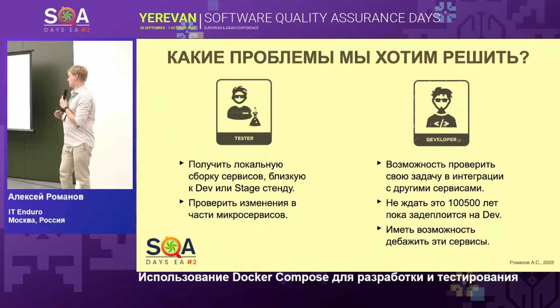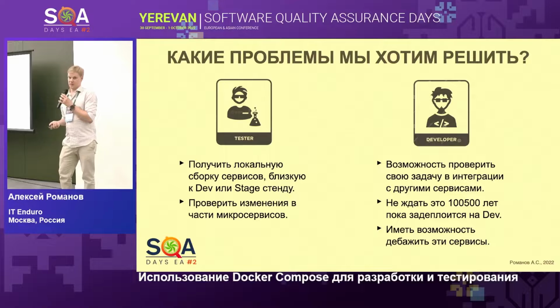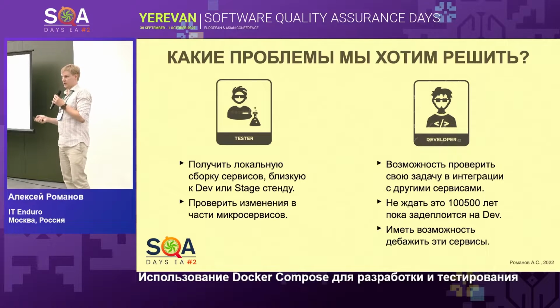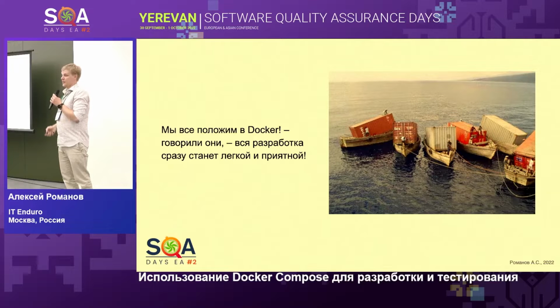In principle, it would be great also, as I said in the beginning, to debug whatever is going on there in the services. I, as a developer, have done something. I rolled it out. I want to check the result, but something is broken. I don't know what exactly. Seemingly, by logs, it should be working, but there are some strange exceptions. I don't know. I want to look at it. I want to debug the whole thing. I will look at remote debug also, but there is a possibility to run some of the application in the contour and others locally.